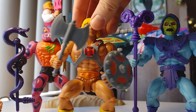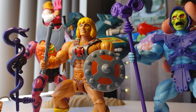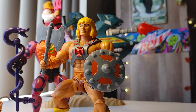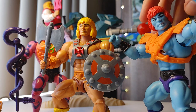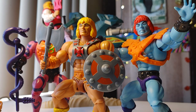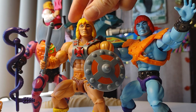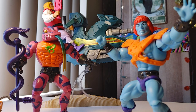When the Origins line started, they didn't know what they were doing, so He-Man and Skeletor's heads are a little weird — they tried something new compared to the original. In later waves they course-corrected. My Faker, the evil robot duplicate of He-Man, has the original He-Man head, while my He-Man and Prince Adam have the new head, so Faker's not fooling anyone. They did eventually start distributing He-Mans with the new head, but I'm not buying another He-Man.